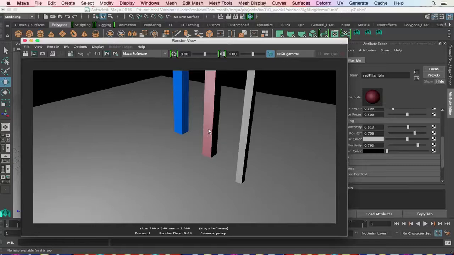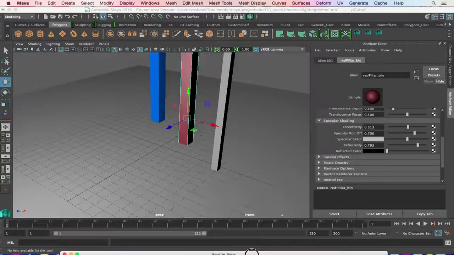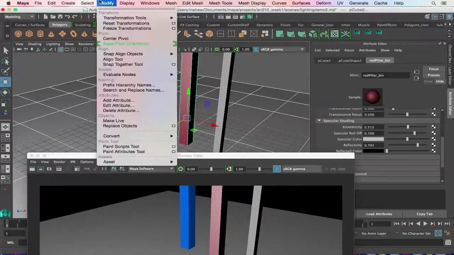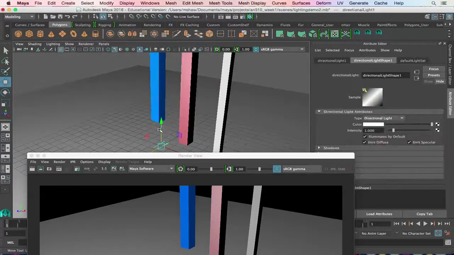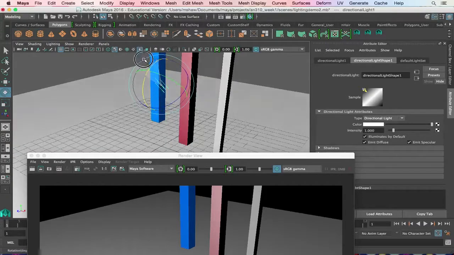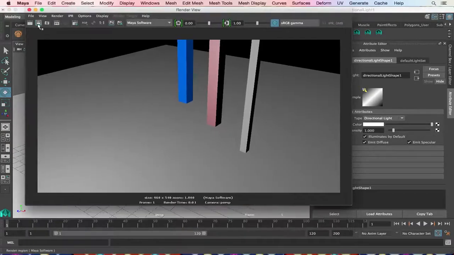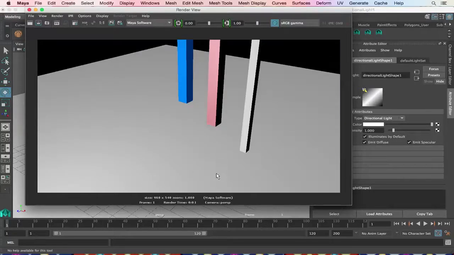If you notice, there are no shadows. Let's go ahead and put some shadows in the scene, just so you can get a better example of what these do. So I'm going to make this directional light, point this down, re-render this image, just like so. No shadows. They don't show up.